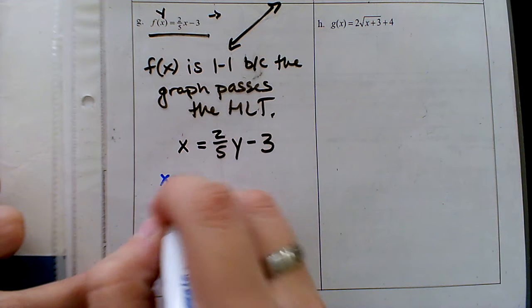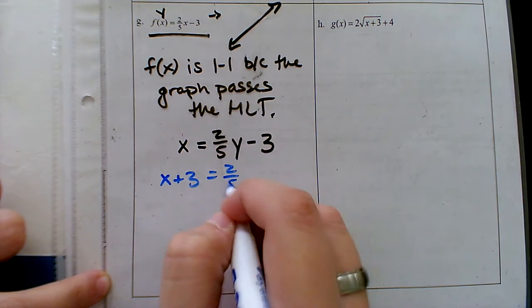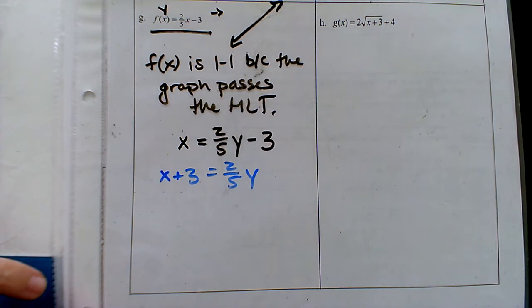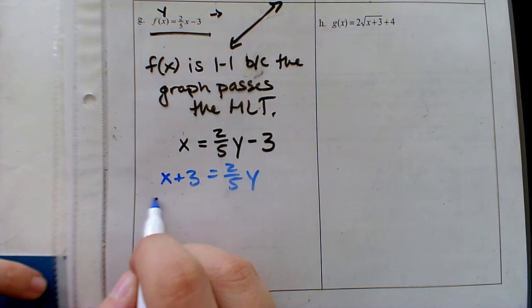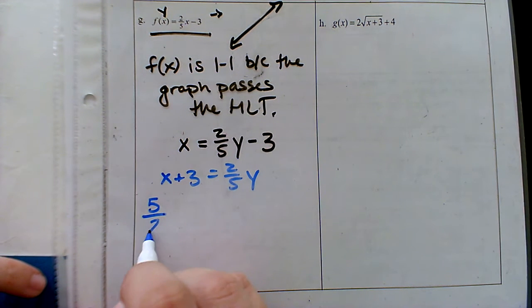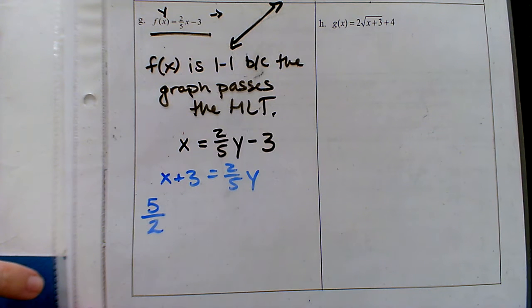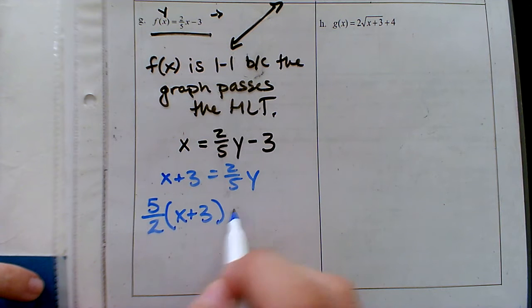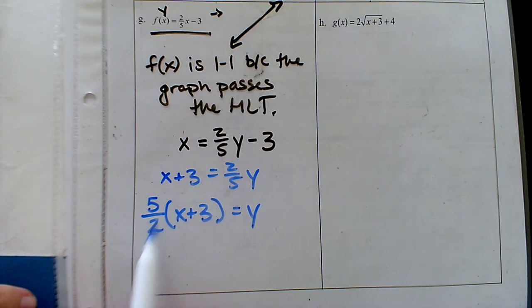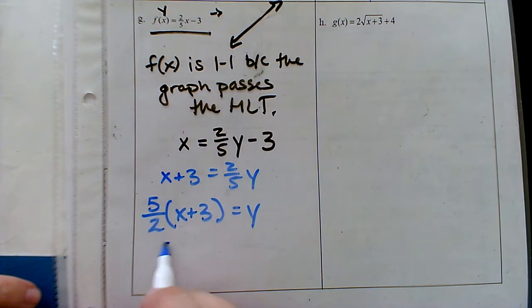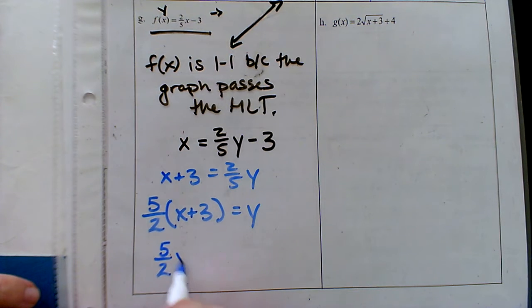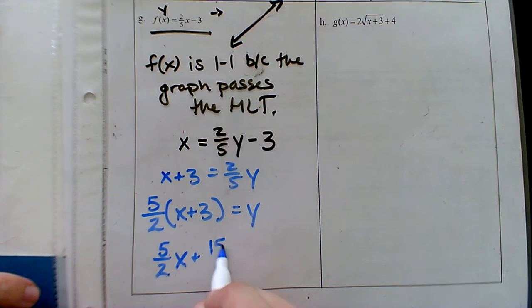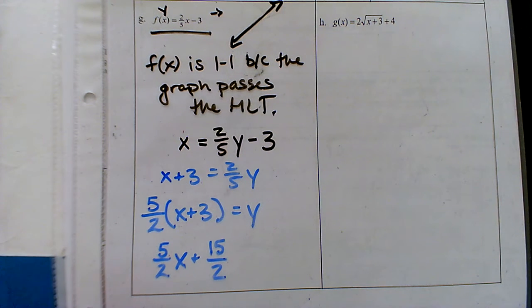Yeah, you've got to add the 3 over. Add the 3, okay. You want to keep going? Yeah, and then multiply by the reciprocal of 3/5. All right, so multiply the fraction, or divide the fraction over by multiplying by the reciprocal, same concept. So that would get the y by itself, and maybe we can distribute in that 5/2. We'd have 5/2 x plus 15/2.